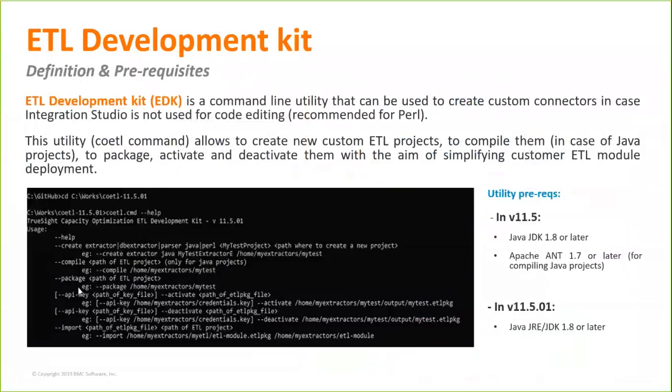The ETL Development Kit is, as I said, a utility, and we recommend using it to develop your custom ETL in both languages, Java and Perl, also given the fact that we have dropped support for Perl in Integration Studio. There are some prerequisites that need to be satisfied to use this utility. In version 11.5, we released the first version of this command line utility, and the prerequisites were Java JDK 1.8 or later, and Apache Ant 1.7 or later for compiling Java projects. In 11.5.01, we have simplified the requirements, so the only requirement is to have Java JRE or JDK 1.8 or later.